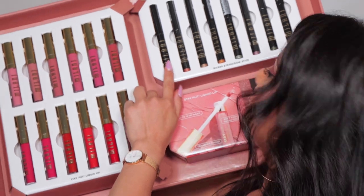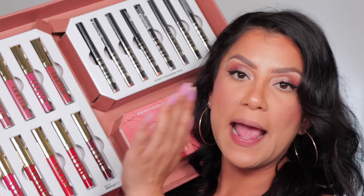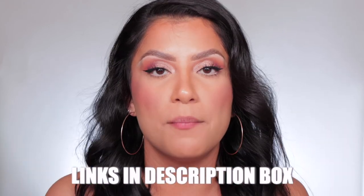Milani was kind enough to send this big old box. It brings eyeshadow sticks and also lipsticks. We're doing a full review and a wear test as always — I'll give you all the information at the end of the video. There are 12 brand new matte liquid lipstick shades that Milani just released. I'll have everything linked down below. I have absolutely nothing on my lips so you can see each color individually on bare lips in studio lighting and in daylight, which is how I've always done my lip swatching videos.